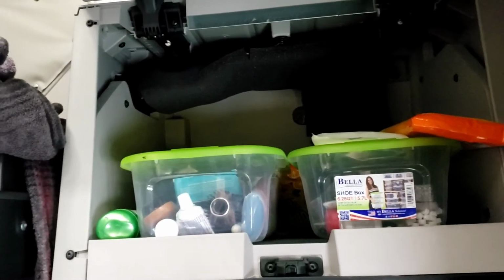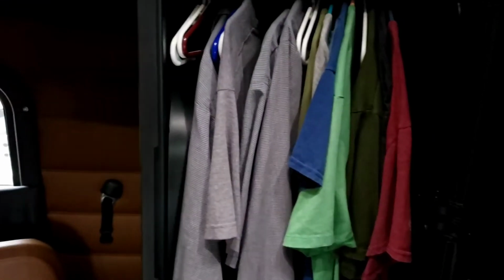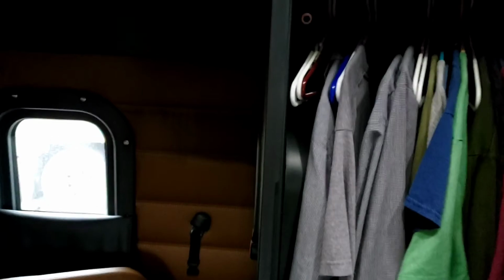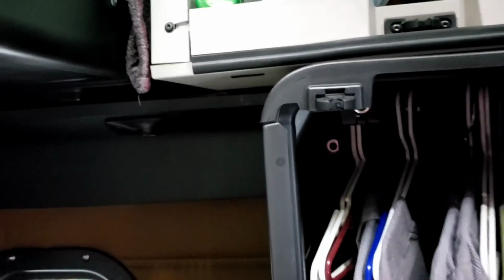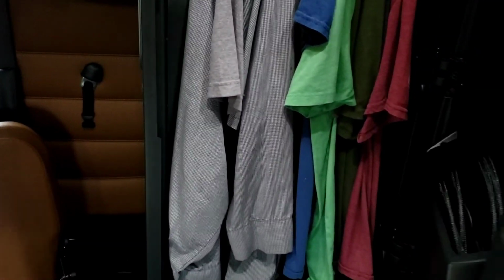Other side, I kind of got some cleaning stuff, personal hygiene, and then some office supply type stuff. And then right below that is my closet, which I'm going to eventually do something different with, because I don't necessarily have to have my shirts hung up. I saw a video on YouTube where a guy had taken some of these, a little bit bigger ones, and put them in this area, and it helps with organization. So I think I may end up doing something like that. And then just down below, which is a place I could put my shirts and stuff, it's just socks and shorts and drawers, all the good stuff.